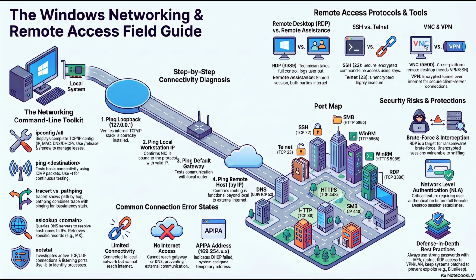So the network is healthy, but the naming directory is broken. We have entered the realm of name resolution troubleshooting. The human-readable abstraction has failed. Because humans cannot navigate the modern internet using IP addresses. I mean, nobody memorizes strings of numbers to check their email. No, we rely on the domain name system, DNS, to instantly translate human-readable host names into machine-readable IP addresses. And if that translation fails, the internet is functionally inaccessible to the user, even if the routing infrastructure is totally perfect.